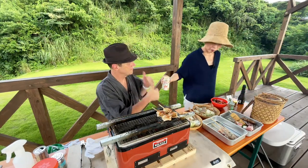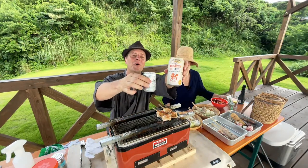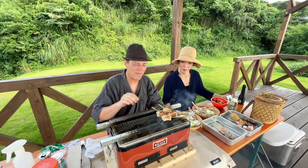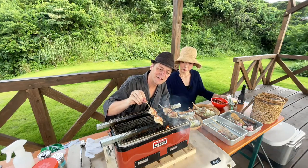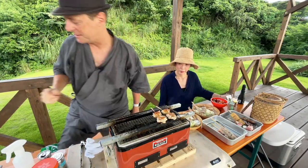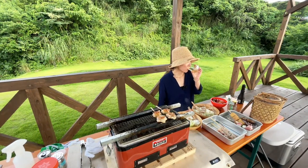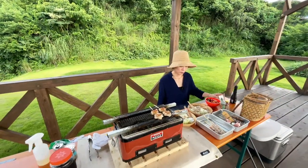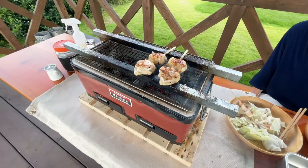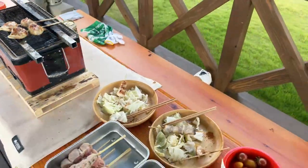Regular size. Yosh. Remember, I started out with just a small beer, and now I have a full-size beer. Before I do that, this would be a good time. Let me do a close-up video of this here. We're just showing the same angle to everybody, but I will show the grilling. Check these guys out. Let me come on this side.